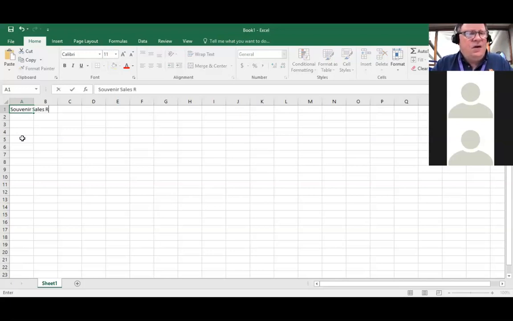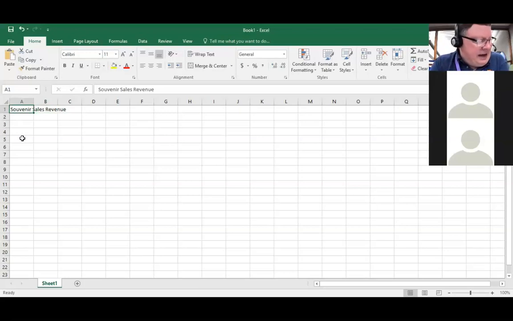Sales Revenue. And you'll see that the typing spills over into the B column and the C column. And that happens a lot. I wouldn't worry about it right now. And so I'm going to go ahead and press enter. And that locks in my information at A1. And all the information there is at A1. If I went to B1, B1 on the formula bar shows as empty, and also C1, even though by visual inspection, we do see typing in the columns there. But everything is at A1 there.